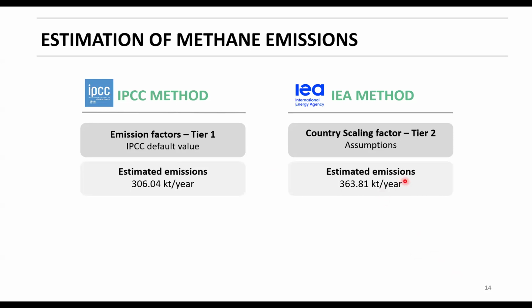So what you can see here is that we have done a comparison between two methodologies. One, of course, is directly from IEA. They have their method of estimating the emissions. They use country scaling factors. So this is more like a tier 2 level estimation. And of course, this has some assumptions as well based on certain parameters or characteristics of a country. And this information is not accessible at the moment. So we can't really say how IEA did it in terms of the scaling factors yet. We have also engaged with them, but they said that the information is not ready for publication yet. So we are unable to get that information.